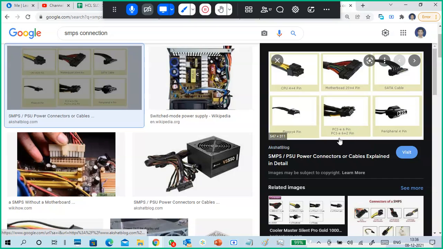This is the PCIe connector: if you have a separate graphic card, it needs a separate power supply, or any adapter. That is a 6 plus 2 pin connector. Some cards have 6, some have 6 plus 2. This one is for a PATA hard disk, and this is for a SATA hard disk.